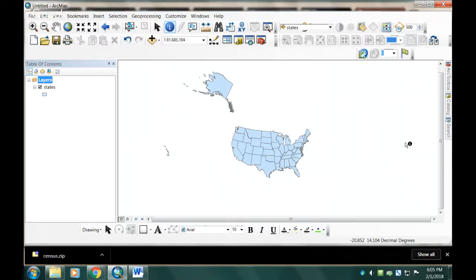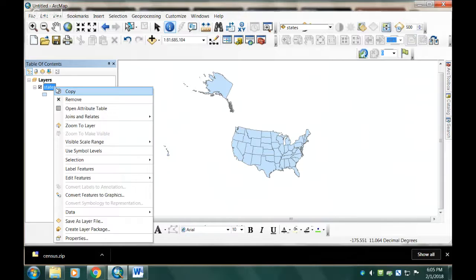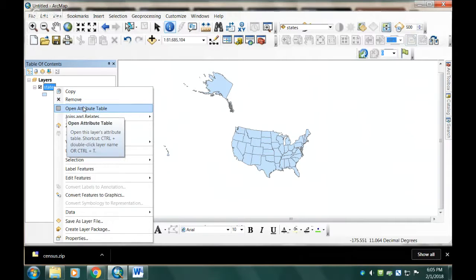Now we're going to explore the information a little more fully, and to do that, we need something called the attribute table. We're going to go over to our table of contents, right click on the word states, and choose Open Attribute Table.